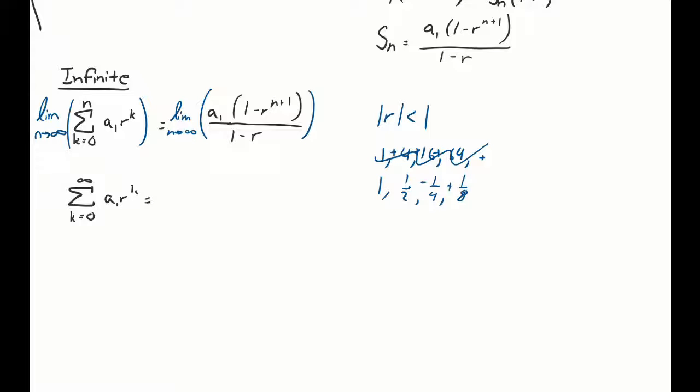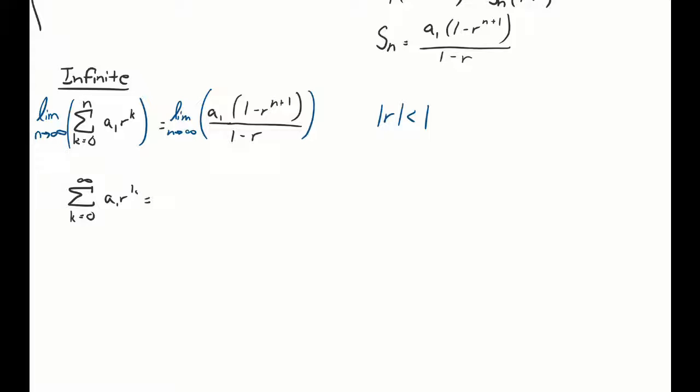Notice how each term is getting smaller. So when I add them together, it's going to converge to a single term. Because each term, in fact the infinite term, is approaching 0. So when I add them up, I'll actually get to a sum. Okay, so r has to be less than 1, or the absolute value of it. And that's kind of important for an intuition here as we let n go to infinity.